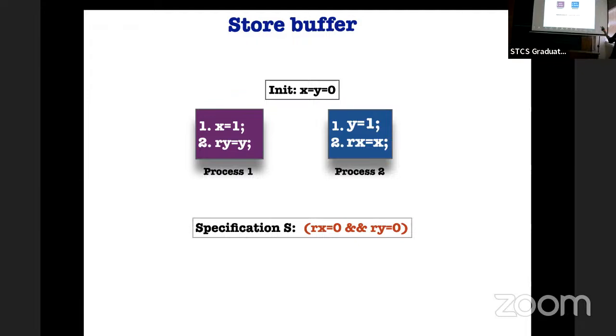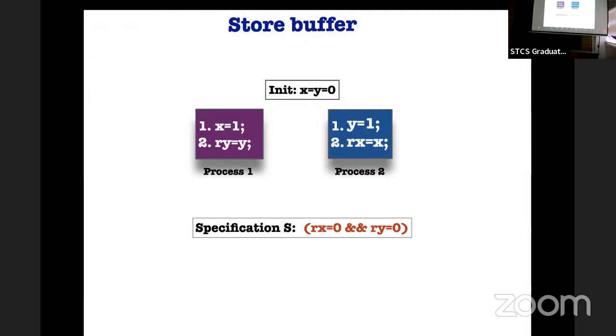Hopefully another couple of examples and the formal semantics should make things clear, but I see your point. Maybe at this point of time, it's okay to say that we have a local copy of the variable, because in some sense it is a bit like that. It's like I have a local view as opposed to a global memory pool out there. Just one quick question over here. Suppose there was a process 3 which said y is equal to 2 and rx equals x. Then process 1 would actually have 3 options for y. Absolutely, that's correct.